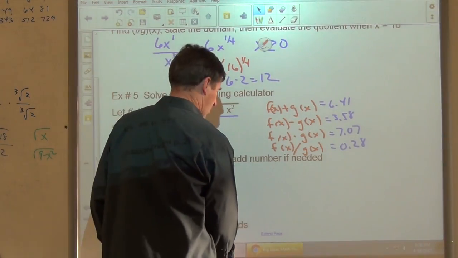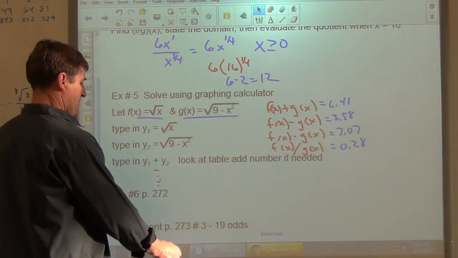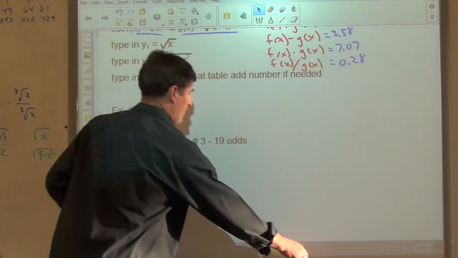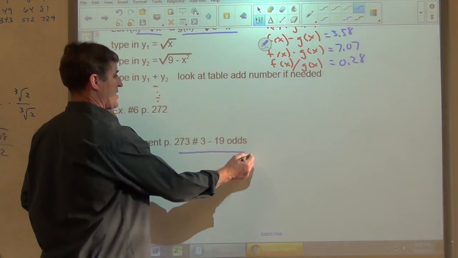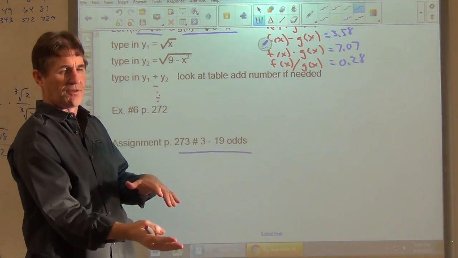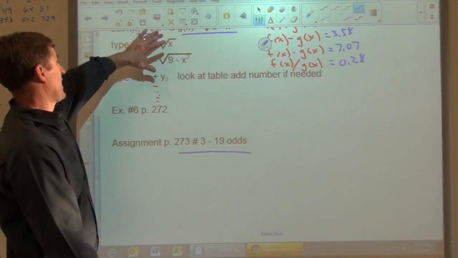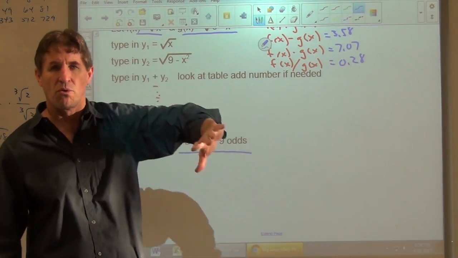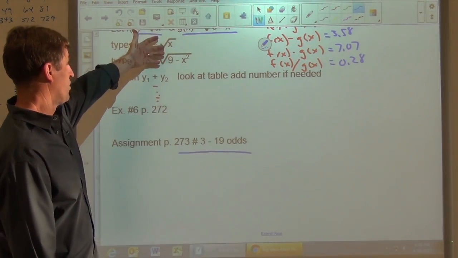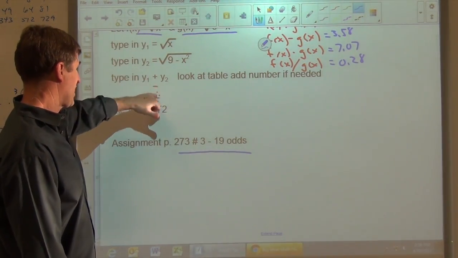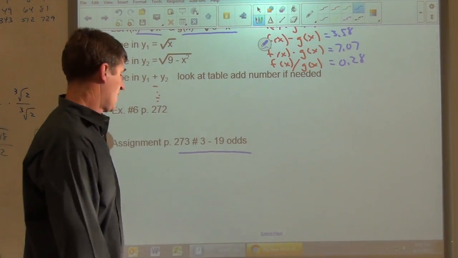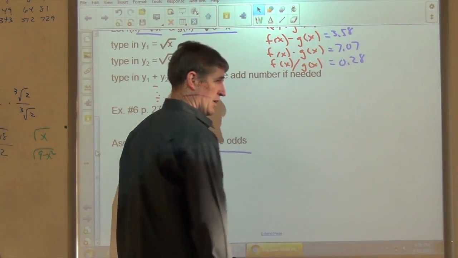So there's not a lot of problems to do, but on the first part, it's going to ask you to do addition and subtraction for the functions. On the second part, it's going to ask you to do multiplication and division. When they do it on the calculator, they're going to ask you to do all four. But again, you just do it once, and then you just keep changing this on the graphing calculator, and you should be able to come up with the answers.